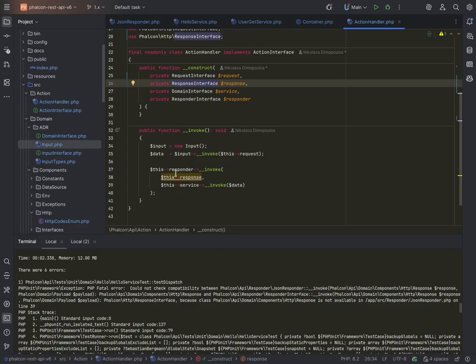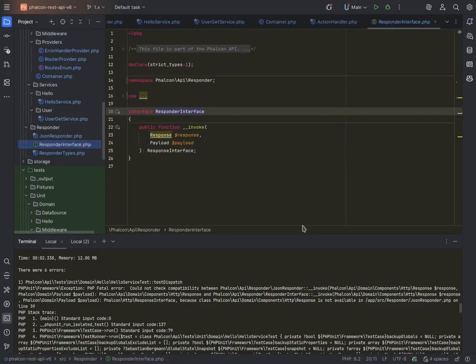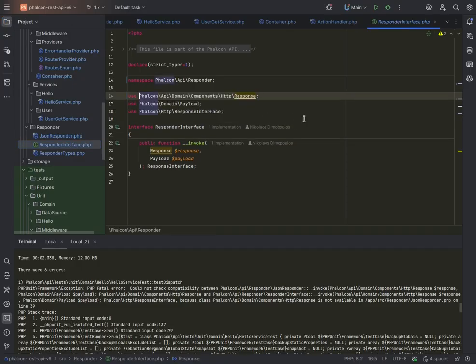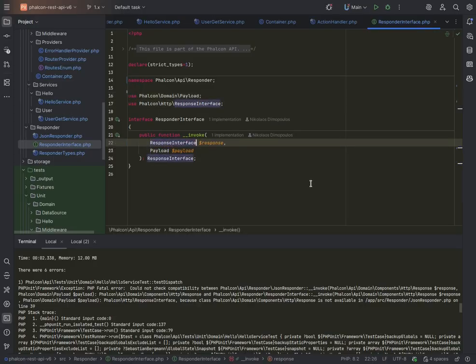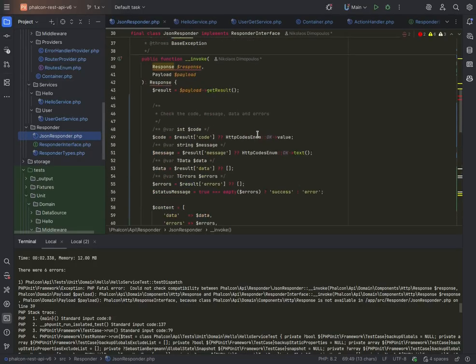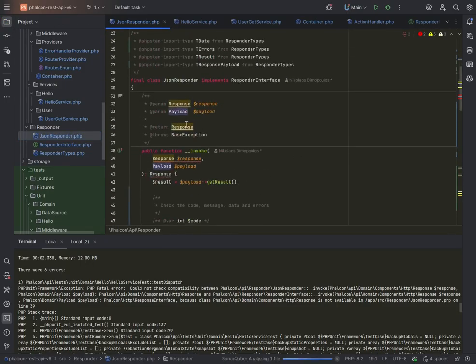Now we're complaining about the responder. Let's go to the responder interface first, and we just need a response interface here. And now in the JSON responder, all we have to do is just change the interface to match response interface.